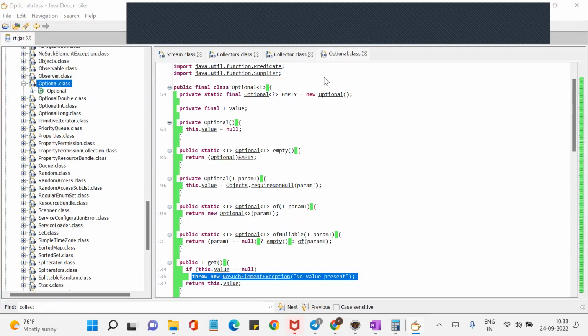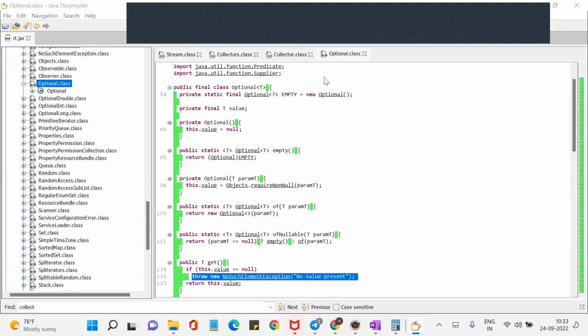Sir, one doubt. Yeah. We have a list of employees, and on top of it we are performing the overloaded sorted method. If we are performing that overloaded method, is it required to implement the Comparable interface in the Employee class? No, if you are using the sorted method which takes a Comparator, correct? Yes.